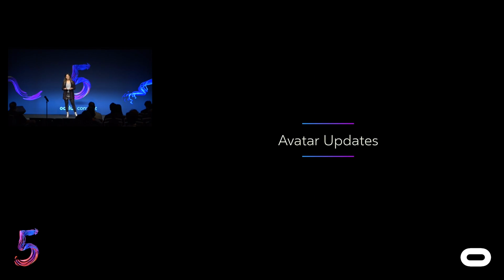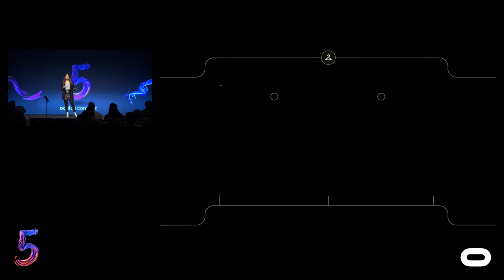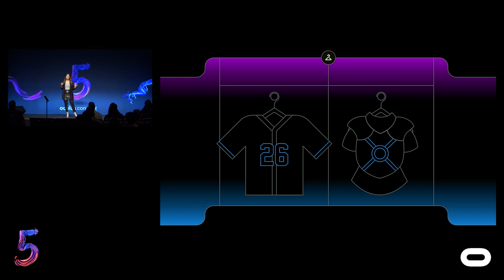And one more fun thing. Soon, you'll be able to make and design developer assets for people's avatars. That means you could create jerseys for an upcoming esports tournament your game is a part of, or you could create some awesome themed armor or accessories from your game. I know personally my VR wardrobe is getting super dusty, so I'm really excited about dressing up in all the different things you come up with.